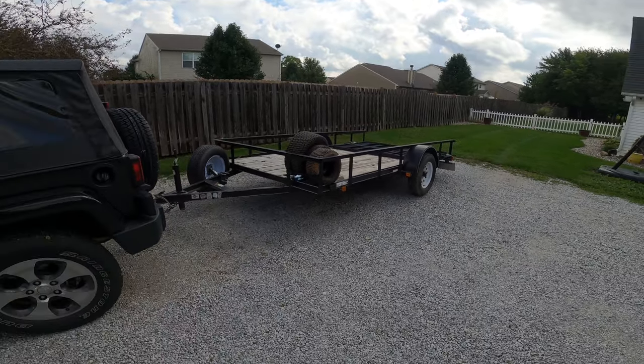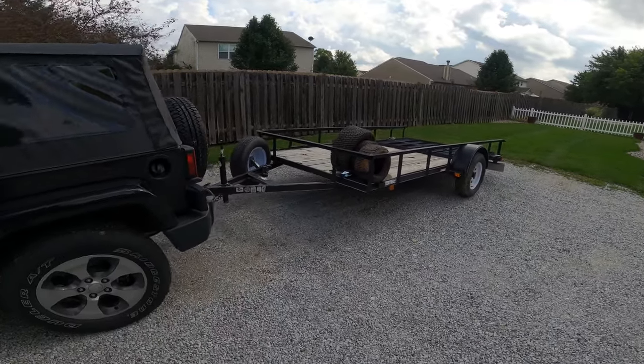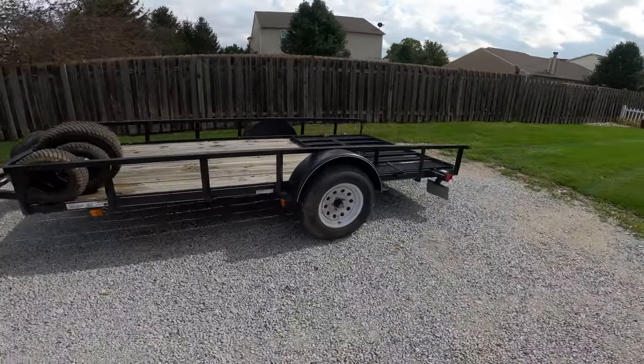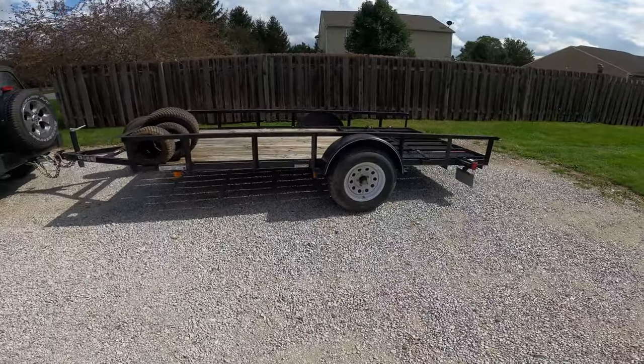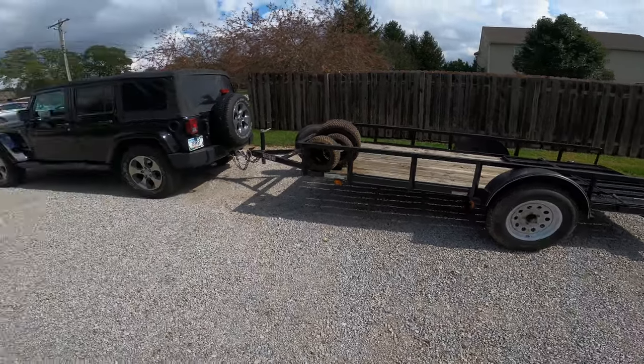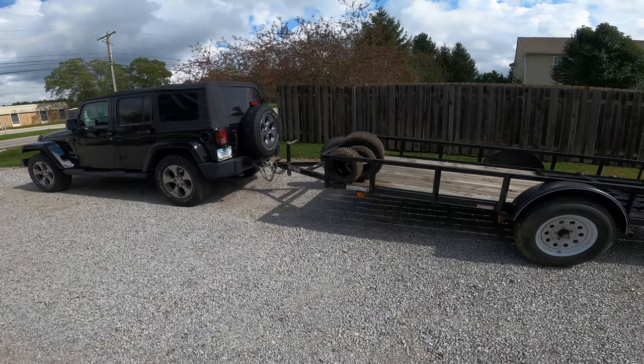Got a pretty good deal on them. They have new rotors, sounds like new drums, new shoes, brake cylinders, the whole nine yards. Got some pictures of them from the guy. So they're lightly rusted because they've been sitting outside for a little bit, but that's where we're heading. So let's go on a trip.